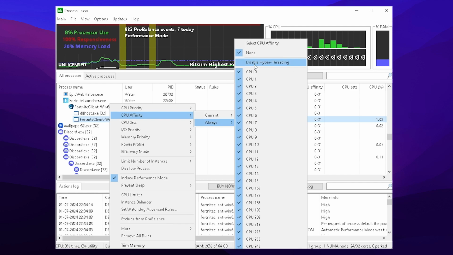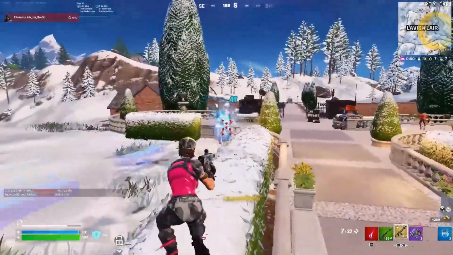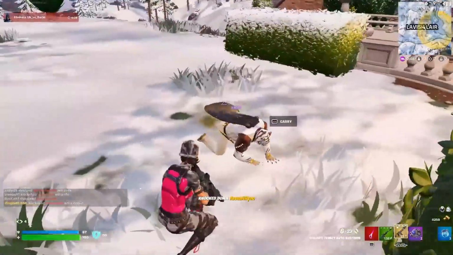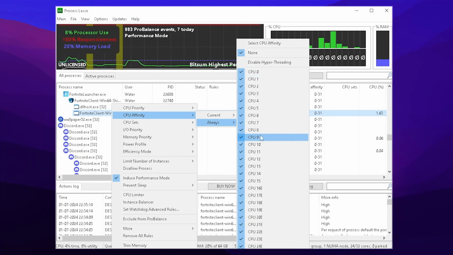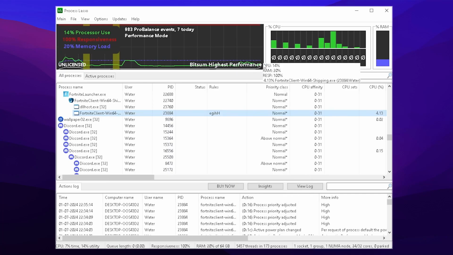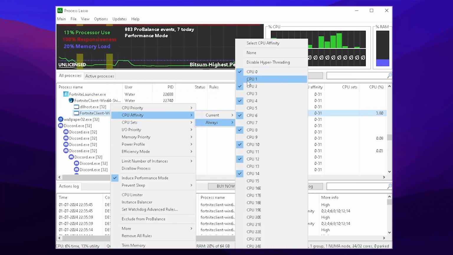And then we can see disable hyper-threading. What this basically does, if you disable hyper-threading, is that you disable all of the virtual cores of your CPU, basically forcing your system to use only the logical ones. So I'm gonna do this, and right now you can see, guys, that only all of my logical cores are utilized for Fortnite right now. All of the virtual ones of my i9 are completely shut off, and this can give so many people such a huge FPS increase. But again, you have to try it out for yourself, guys. For me personally, it actually worked better on my Ryzen 7 build, by the way.